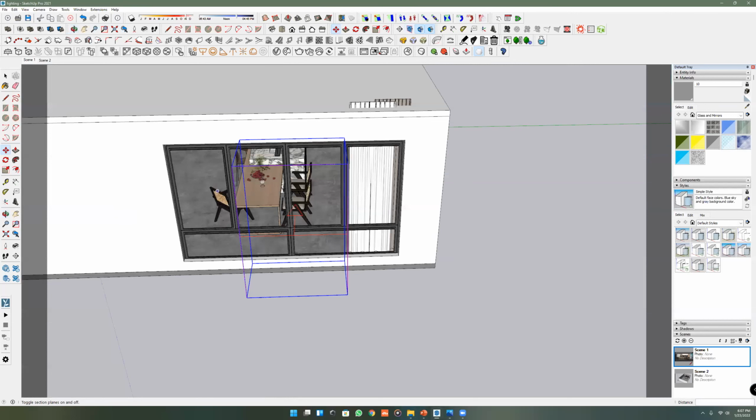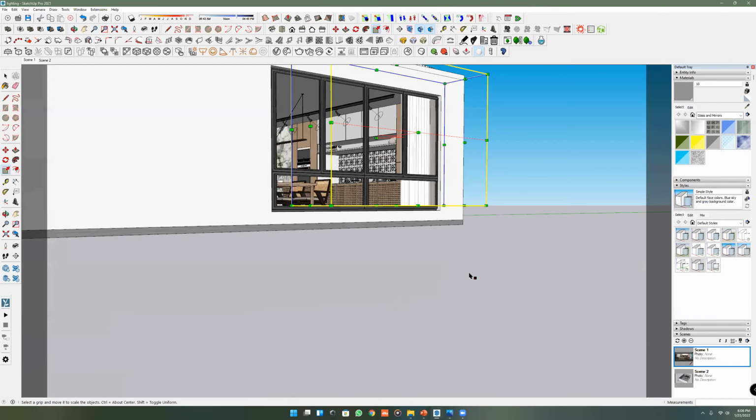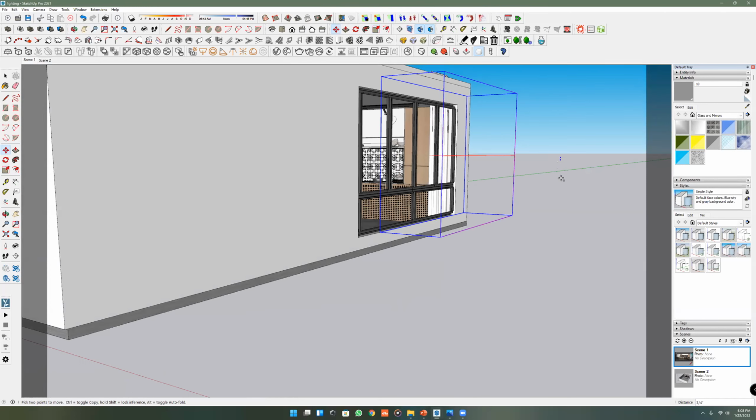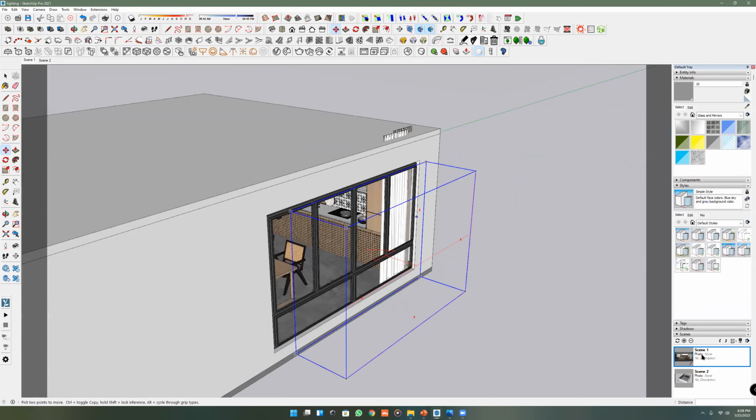And I'll adjust the width to match the width of this window. So it's pretty simple. I'm just placing an entire rectangle light behind the window.